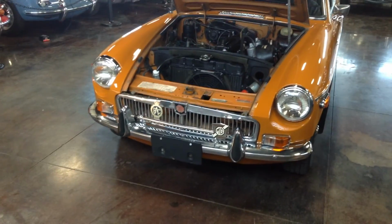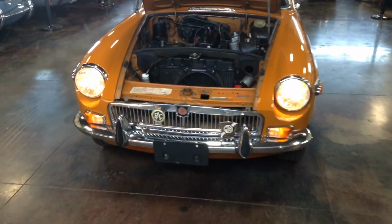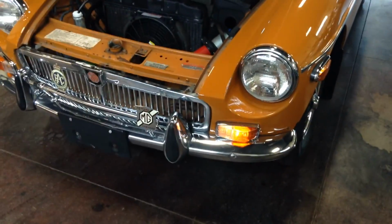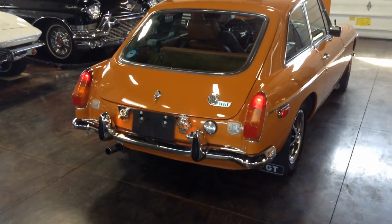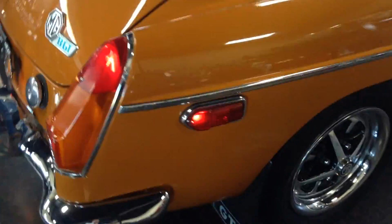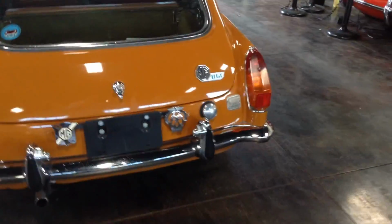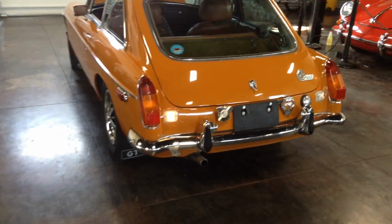Go ahead and check out the lights. There's your running lights, your driving lights, and your brights. Nice to see. We'll go ahead and see the turn signal. Very nice. And the right turn signal. Excellent. Let's see those wipers. Very cool. Take a look at the driving lights. Nice driving lights. And those indicators do light up on the sides. There's your left turn signal. And let's see that right turn signal. Very nice. How about reverse? There's your brakes. And one reverse light.